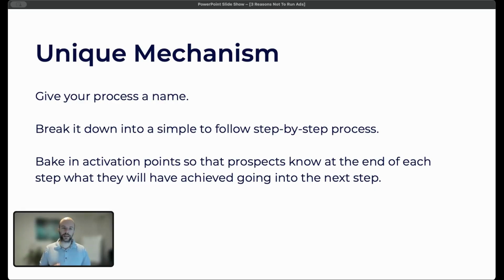So the unique mechanism appeals to that third part of the brain, the neocortex. First part being the croc brain, so we get through that with trust building, validation, social proof, story, and so forth. So they realize, okay, this guy or this girl is legit. They know what they're talking about. They have the credentials that I should probably listen to or even take note of what it is that they're offering.